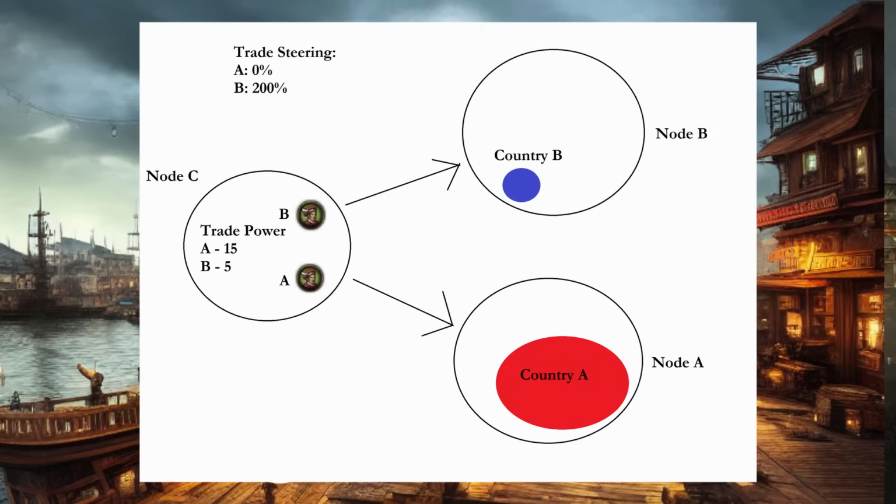So actually, for the purpose of the spare trade power distribution, B's 5 trade power is going to be multiplied by 200% into 15 trade power. So the spare trade power is going to be split 50% A, 50% B. Notice how the trade steering did not increase the trade power of the country B. It still remains at 5 for the purpose of transferring country B's share of the wealth.